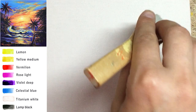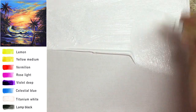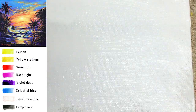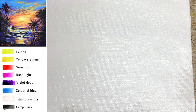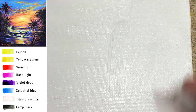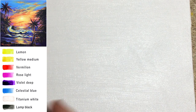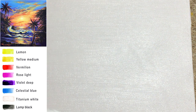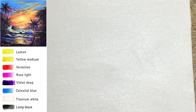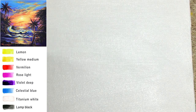My canvas today is 30x30 centimeters each side, and it's a rough canvas stretched on a frame — cotton with acrylic primer. But I recommend, if you want to paint something with detailing, to put from the start an extra layer of thick white. Coverage of white acrylic — just be sure the consistency is not too thick, it can contain a bit of water, just mix it a little bit on your palette so consistency is soft, and I'm covering the whole canvas right now.